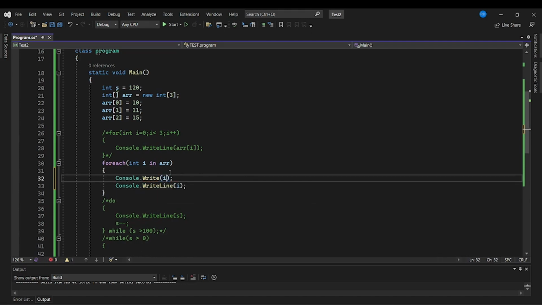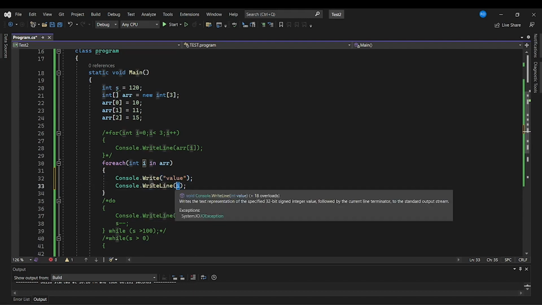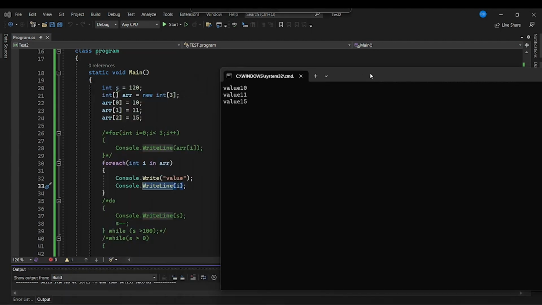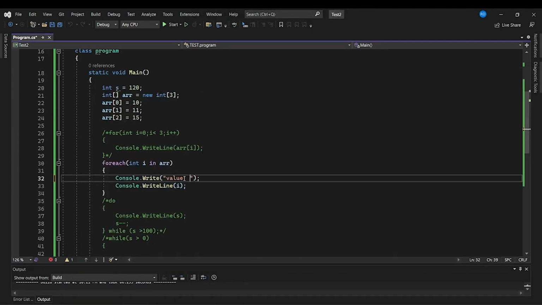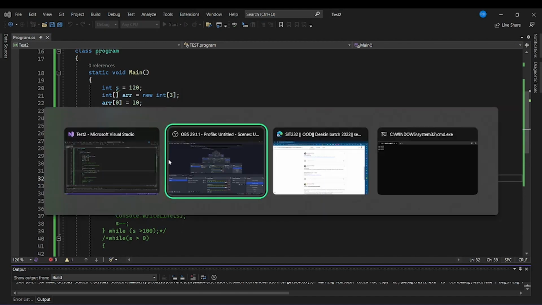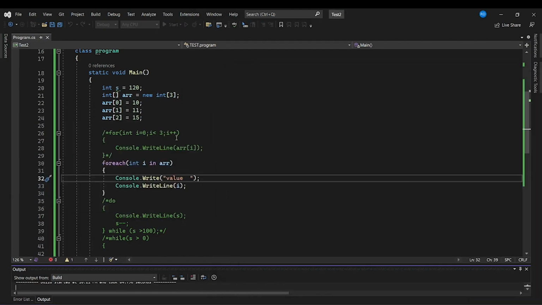So I was saying that we have a difference between Write and WriteLine earlier. What Write does is, it does not move the cursor to the next line, but WriteLine, after completing this and printing this, moves the cursor to the next line. So here is the output, the value, and then the value. We can add a little space here so that it is clearly visible. The value, first going to close this.